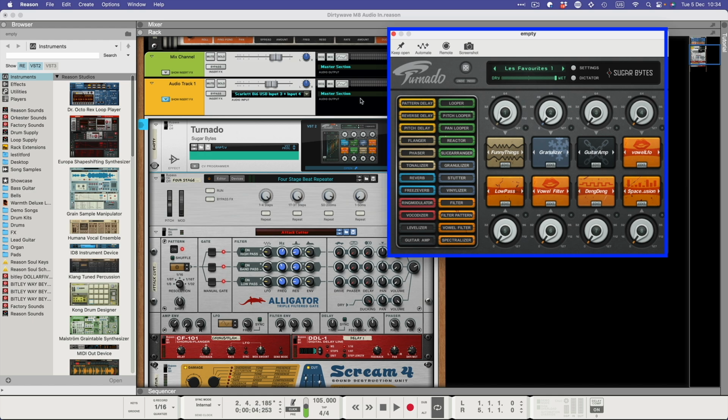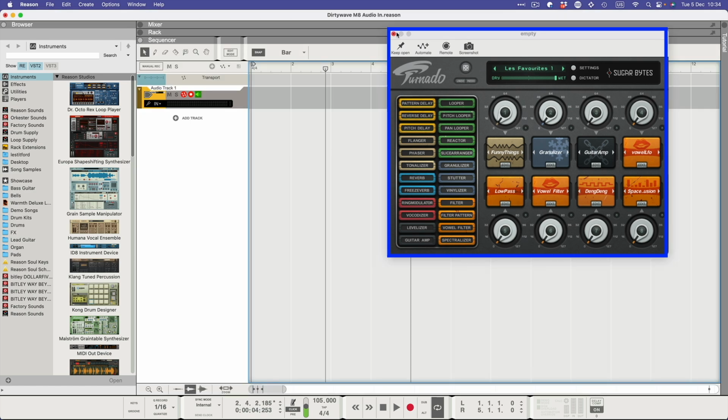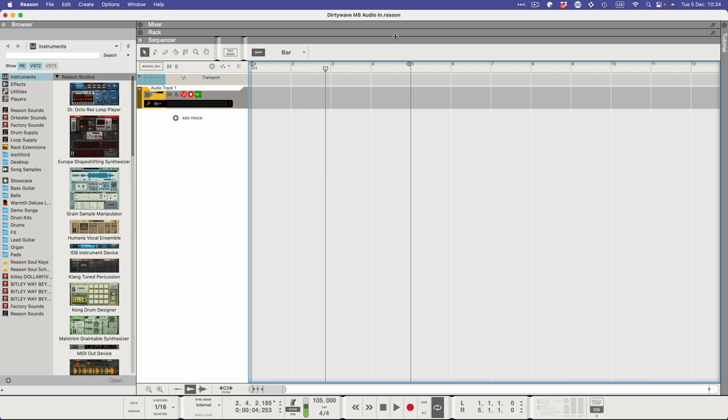I've literally got this running into Reason. I'm not recording it into Reason as a sequence, just running the audio in, but of course I could record the audio of my M8 into a track on Reason. I could put it on the sequencer track like this, and then I could, you know, bring all these effects in and do automation, do all kinds of stuff. But I like the live aspect of it. It's very much that DJ vibe where you're playing a track and putting effects over the top.